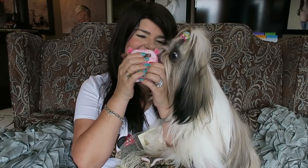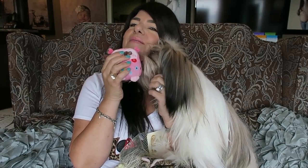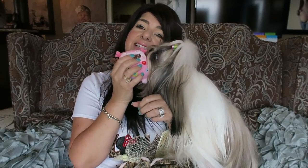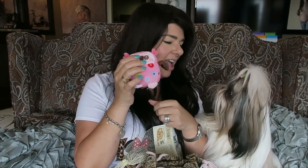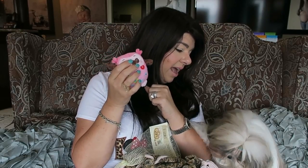Okay, the next toy that they had in the little bag is just a fat little owl, and he also has a squeaker. You're gonna steal this one too? We gotta save it. We're gonna save it for the trip. It's like a child, you know? Really, she is like a child. Look, she's grabbing it from me. Okay, we're gonna save it, so that you'll have a nice new toy for the trip. Okay, I think she understands.